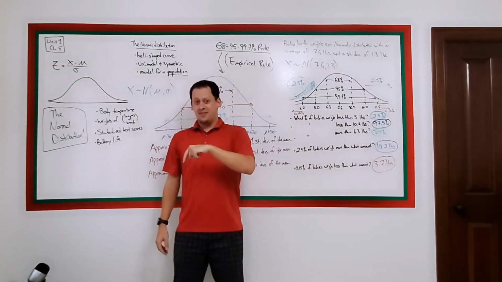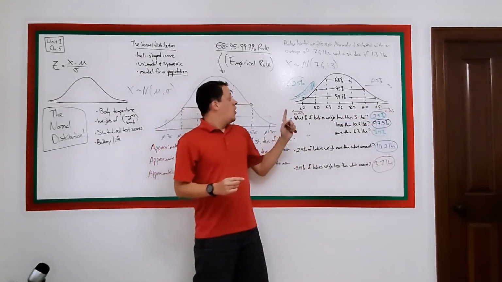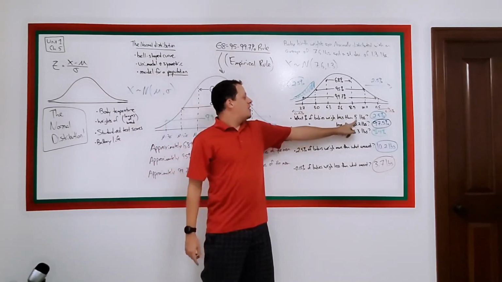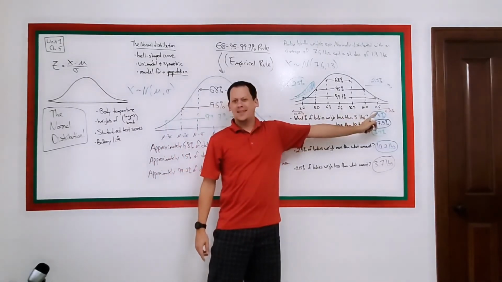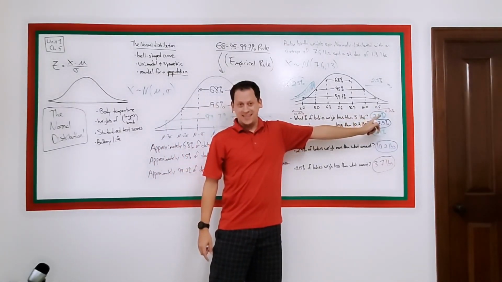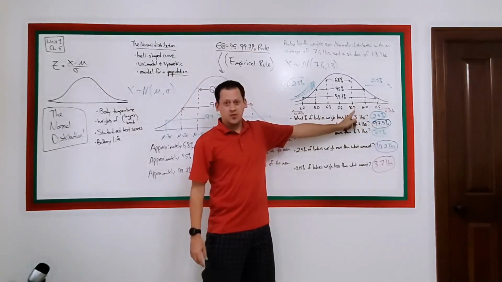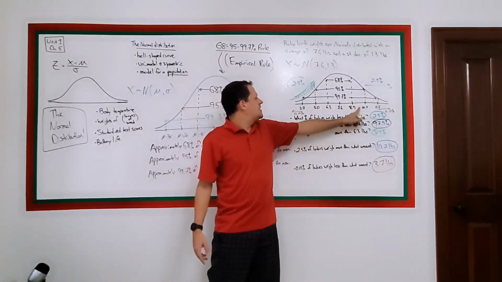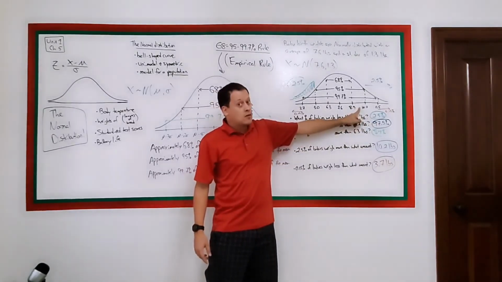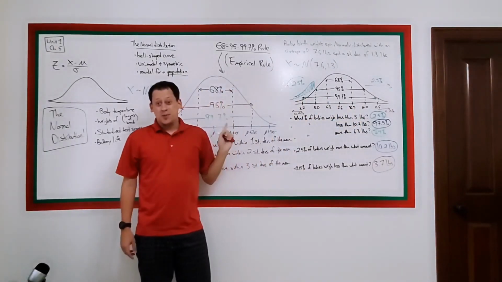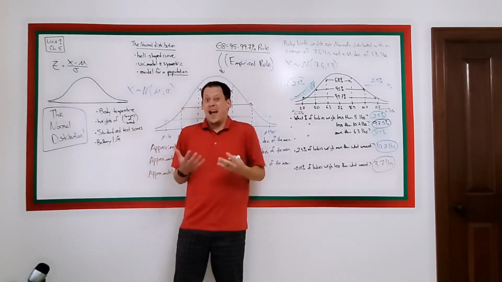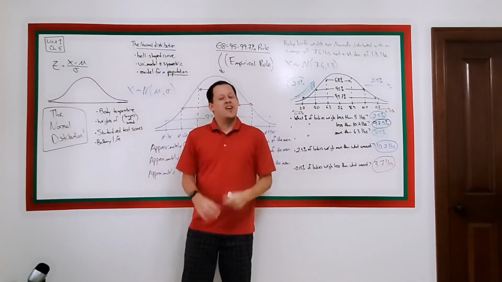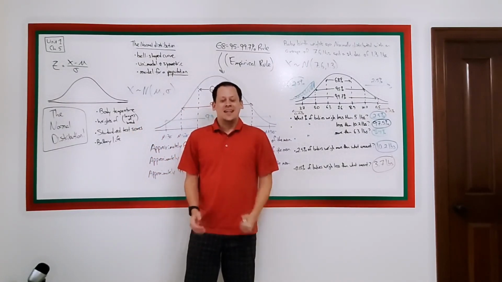In the next video, little spoiler, what if we ask about numbers that aren't on this line, at least that we don't have tick marks for? What percent of babies weigh more than 9.6 pounds? Can't use the empirical rule to figure that out. You've gotta have another way. So we're gonna figure out how to do that in the next video.